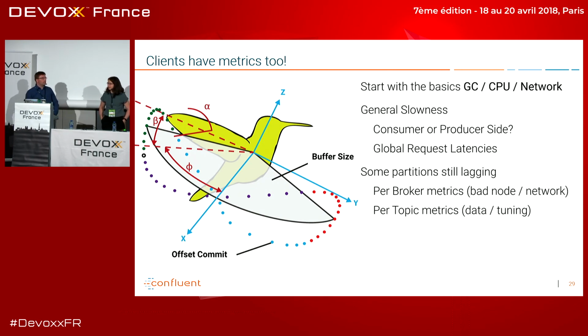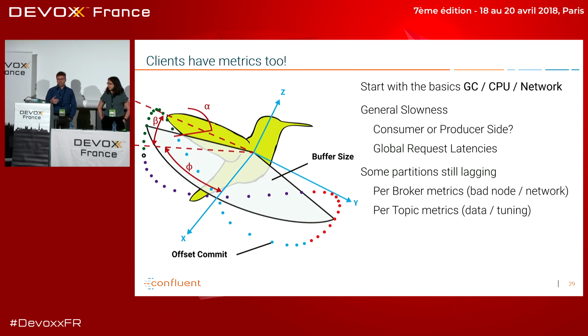The next thing you want to look at, if you're still having problems once you've ruled out any kind of skew or weirdness on the partition side, is to look at the clients themselves. A lot of people don't know that the clients actually have metrics as well. I know it's not as common to grab metrics from a third-party library inside of your application, but that's something that you should be doing. The reason for that is that GC, CPU, network, while being important, are not going to tell you everything. They're not going to tell you, is my problem on the producer side, or is it on the consumer side, or is it in my application itself?